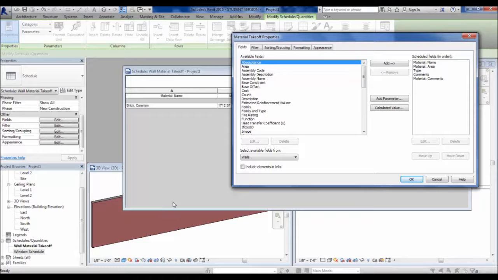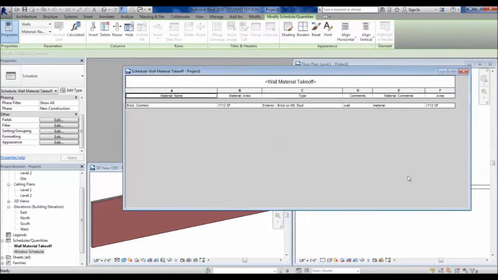So it just adds one more layer of information you can put onto your schedules, and just to take that into account as well, even though in this case, because we have one wall, the area value and the material area, if you put these on, they're going to be the same exact thing because we have one wall. It might not be the same, depending on how many walls you have, how they're connecting to each other, how they're connecting to floors, things like that, because depending on the connection points, certain layers might be pulled back a bit from the edges, and things of that nature.